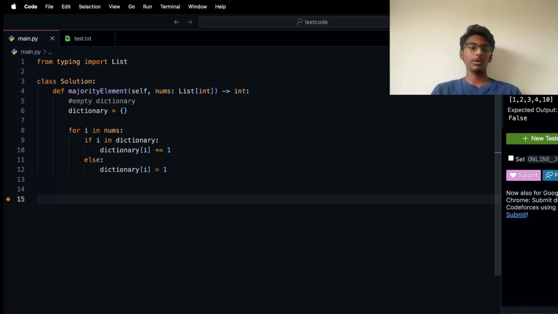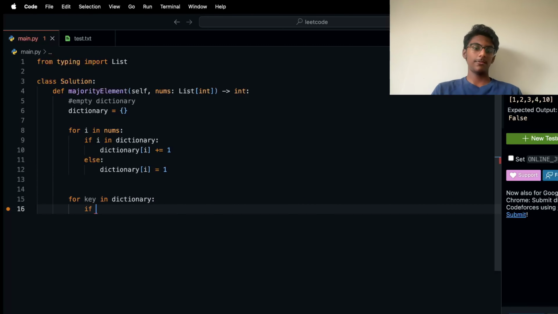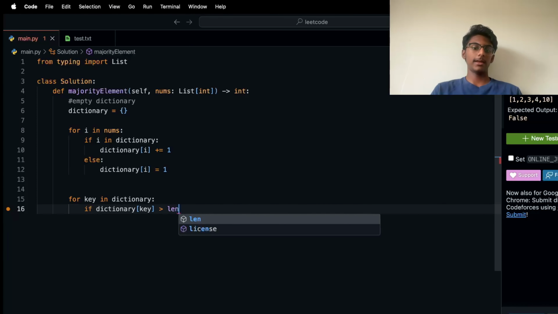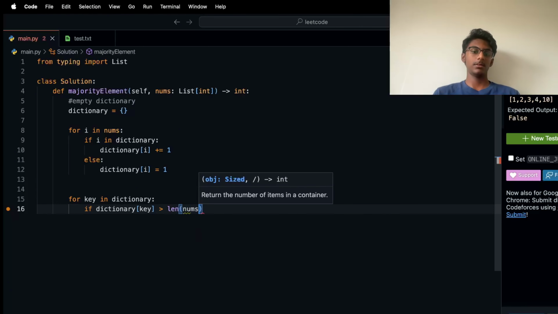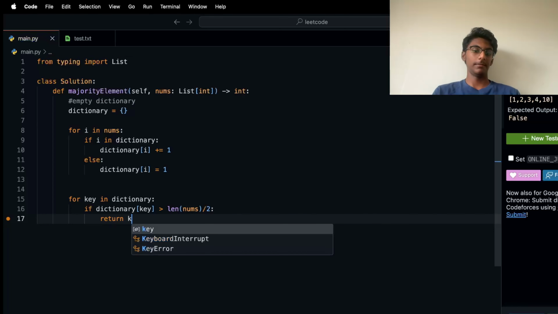So what we can do now is loop through our whole dictionary, which is again O of n. So for key in dictionary, if dictionary of key is greater than len of nums divided by 2, return key.